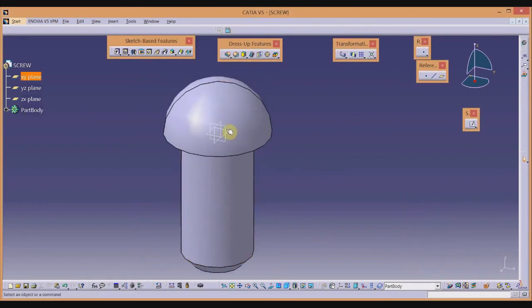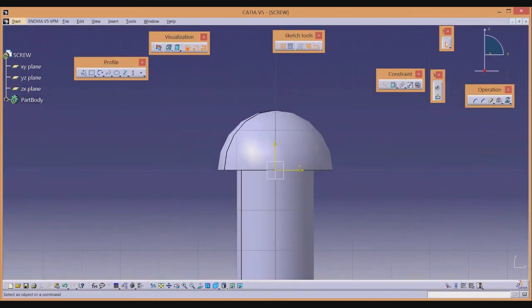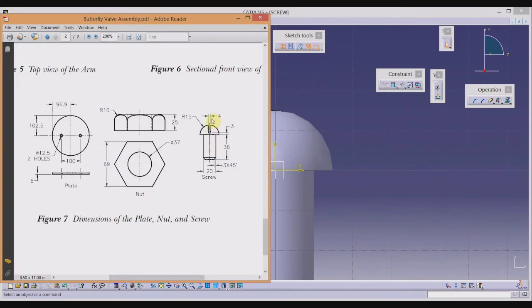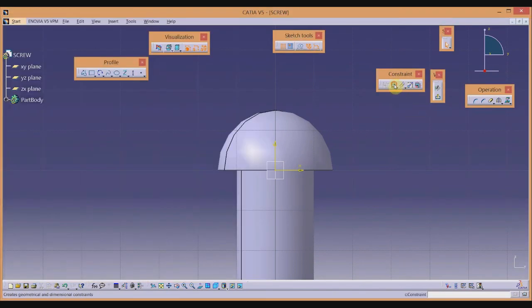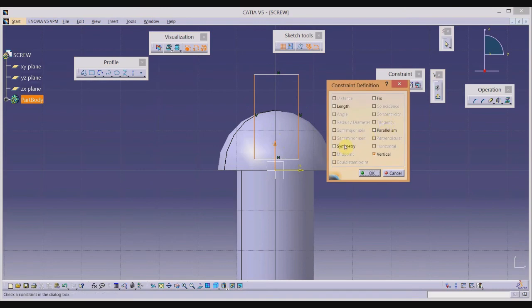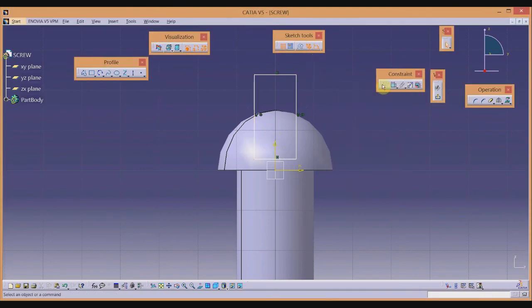Now we'll select this vertical plane as a sketch plane and select the sketch tool. Now we are drawing this slot having a width of 4 millimeters. So I will draw the rectangular slot on this vertical plane. Let us constrain it about the vertical axis using the symmetry command from the constraint definition toolbox. Width is 4, and the height of the edge of this slot from this edge is 3.